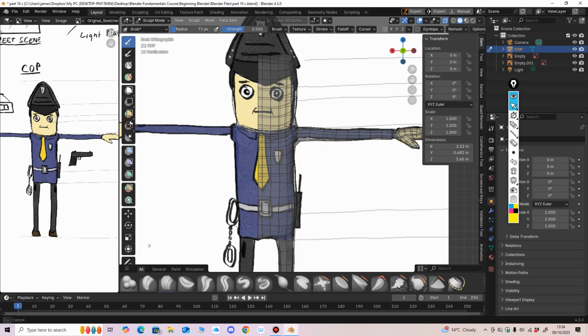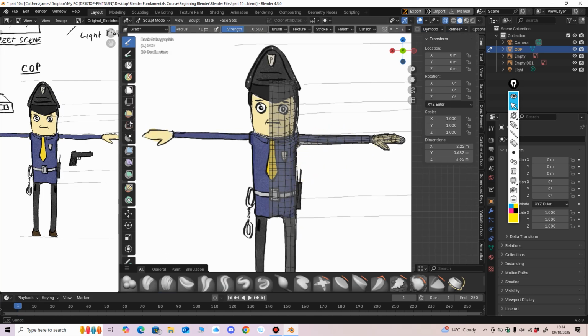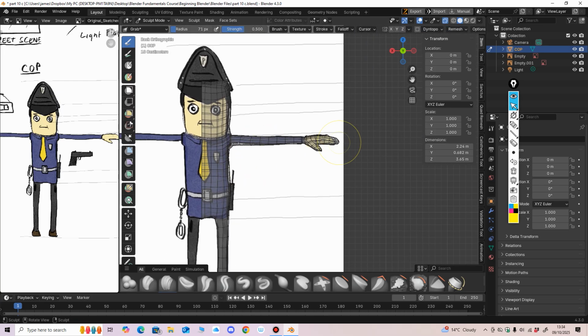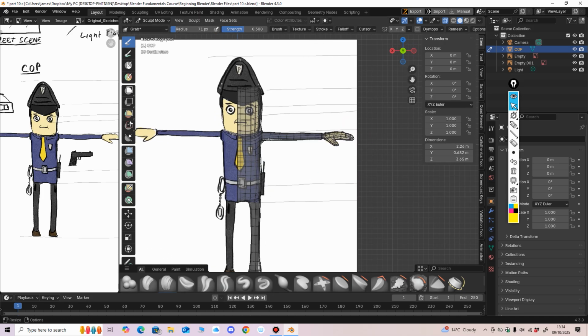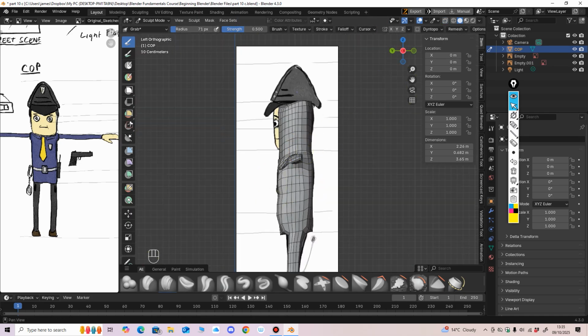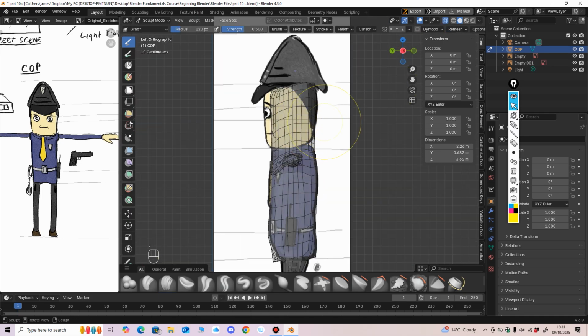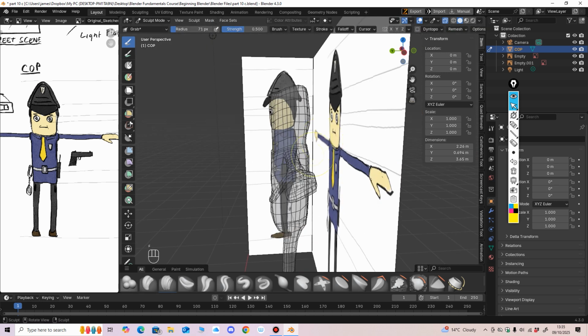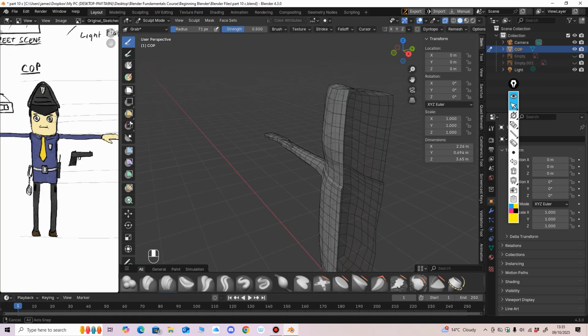Just bring that arm up a touch. Extend the hand a bit beyond the reference, the thumb. Move around. See-through mode. Let's just move the back out and just tap smooth there. In a little bit here. Just using our grab brush. Hide the planes.